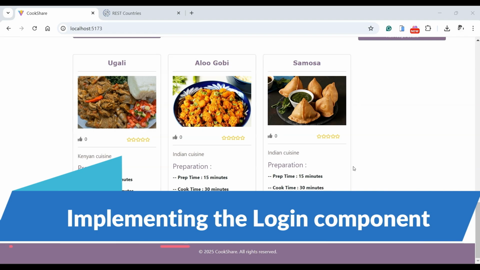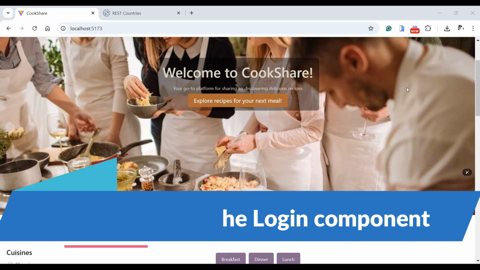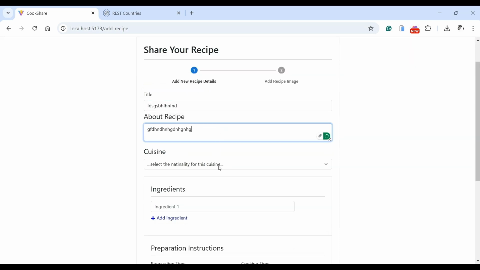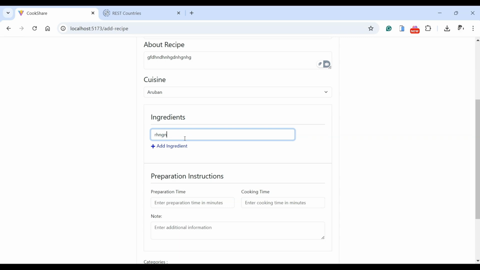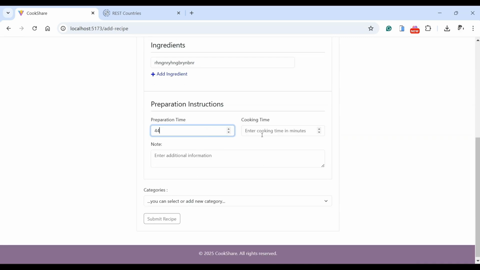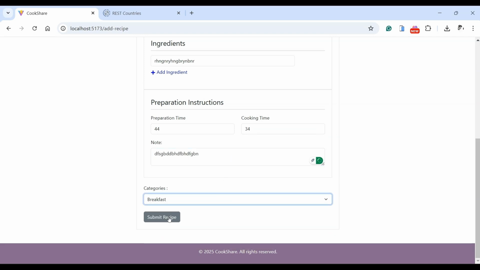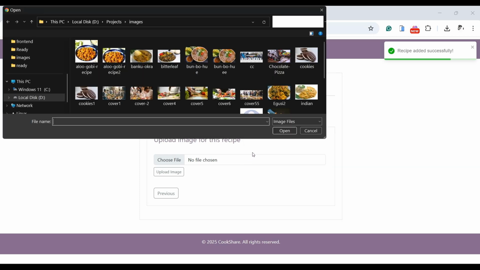All right, so coming back right here, we've seen that we have been able to create our recipe form, and then we'll be able to add a new recipe from the form, and also we've been able to add image. So there's something I want us to do in this video. We're going to enter a new recipe so that we can actually understand what we're trying to do in this video. So to start with, let's just enter some random data, a random recipe. So right here, let's choose an image.